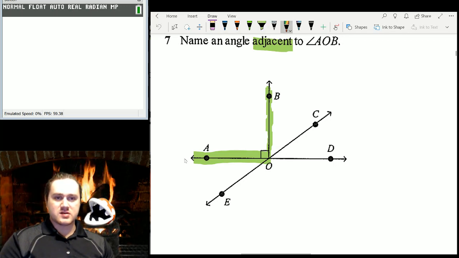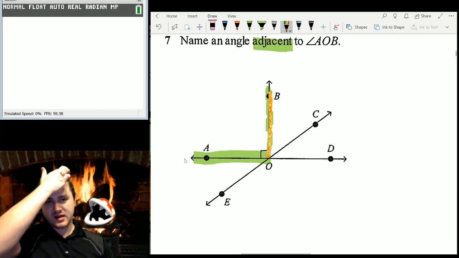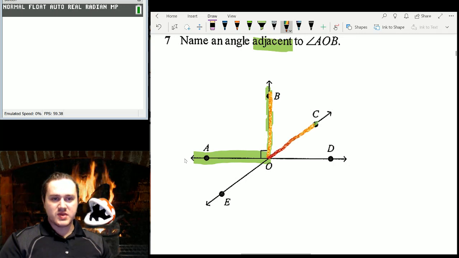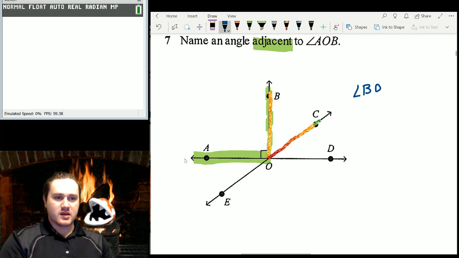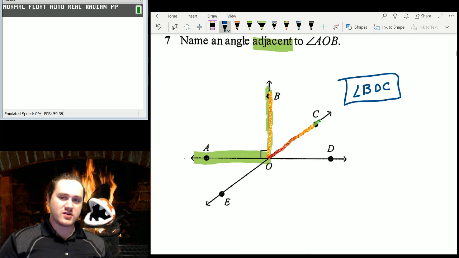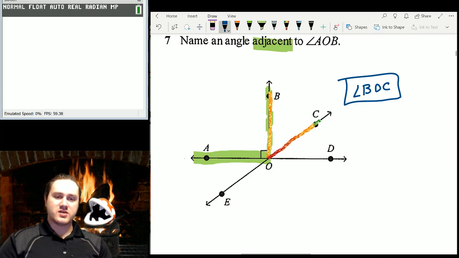So there's a lot of options on here. As long as it basically has BO or AO as one of the sides, then you can say it. So like I could do this as BOC. BOC would be a possible answer. Alright, I could have done angle BOD. I could have done AOE. Again, basically I need to get an angle that ends up working through it. But again, you're just going to look at this. You have answer choices that you're going to be picking from. Just pick whichever one's closest to it.